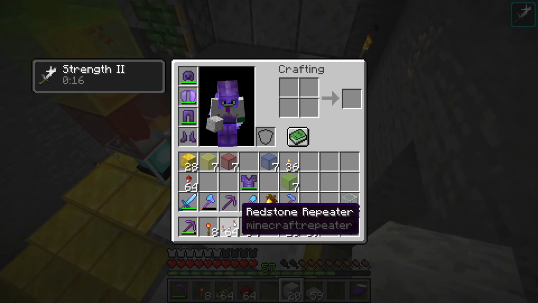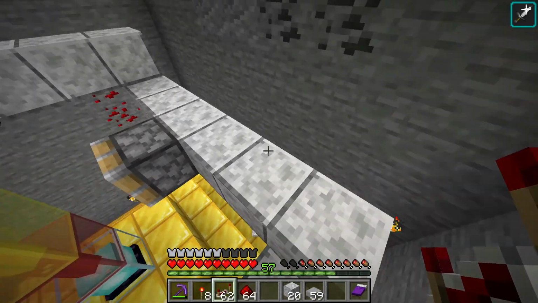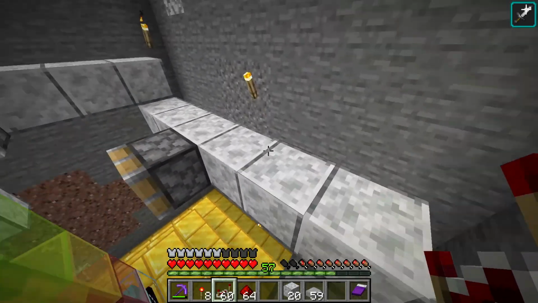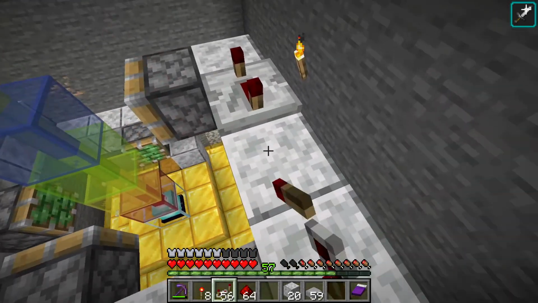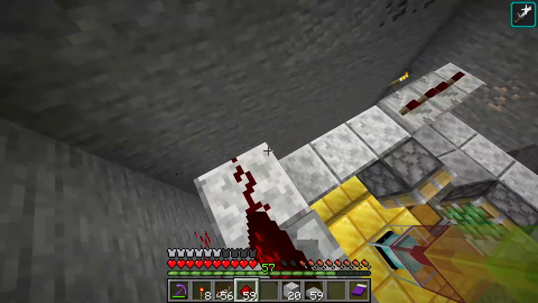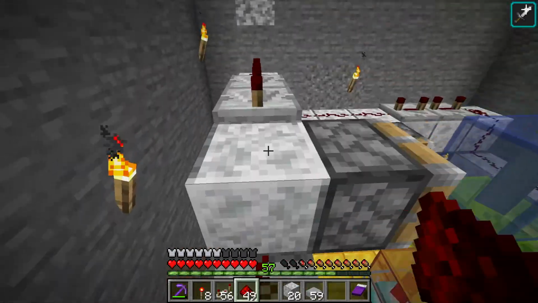So what I want to do now is get ourselves our repeaters, and put 2 repeaters here at full delay. We want 2 repeaters here at full delay, like this. 2 repeaters here at full delay, and 2 repeaters here at full delay. Oh, that's kind of funny how those placed. All right, and some redstone dust around here like this. And this is basically just making a very, very simple clock circuit, not a big deal.